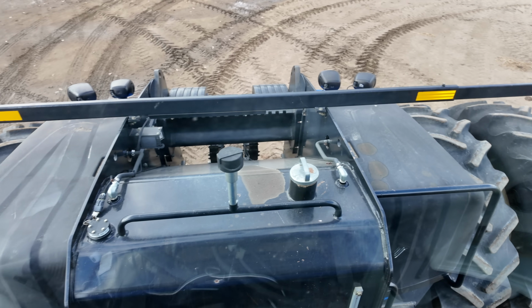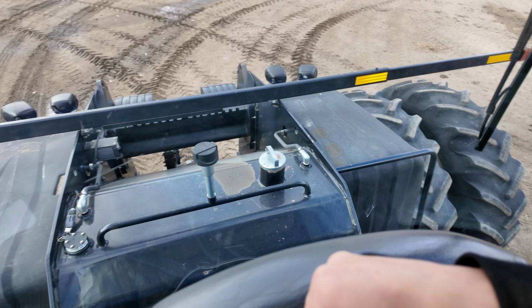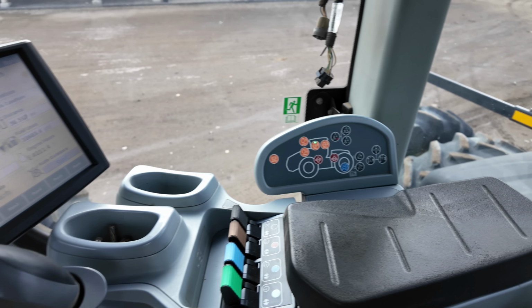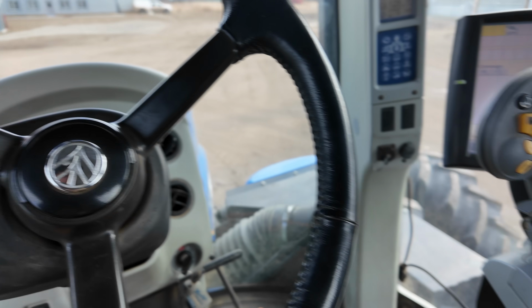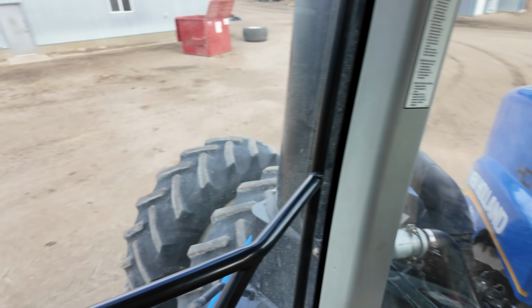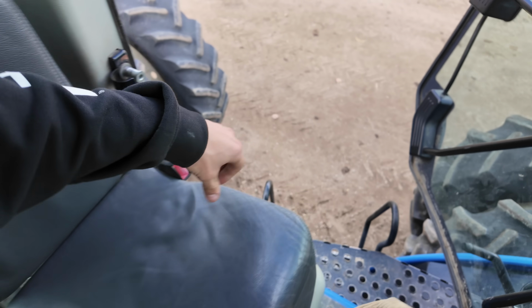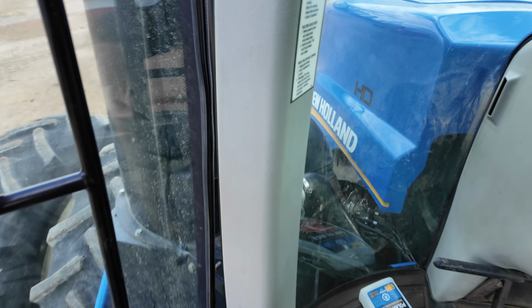Oh, the back is just incredible too. Nice buddy seat. I'm actually looking forward to that because then I can ride along a lot better. Try and learn seating.